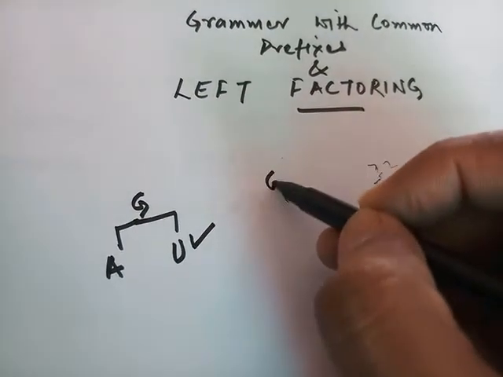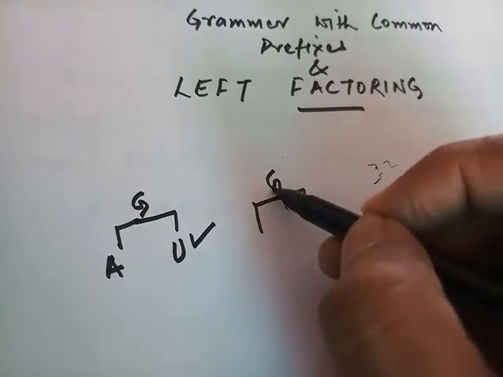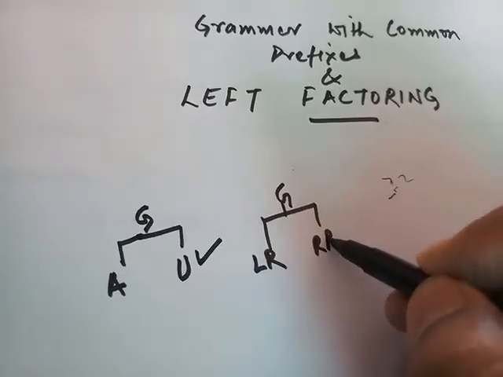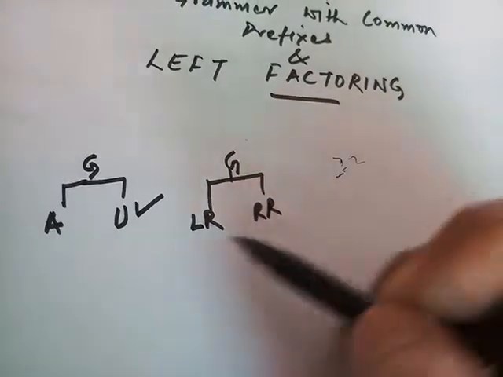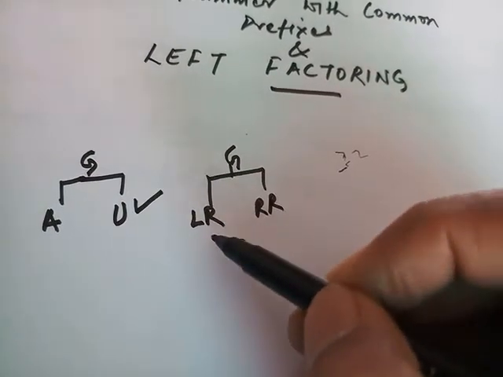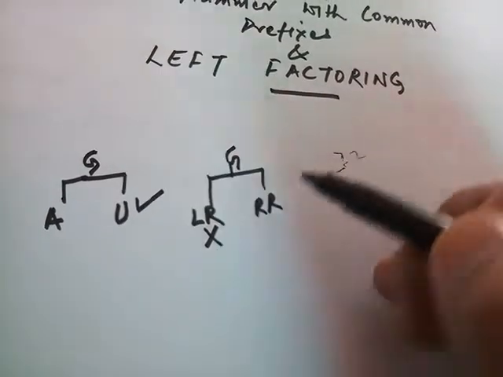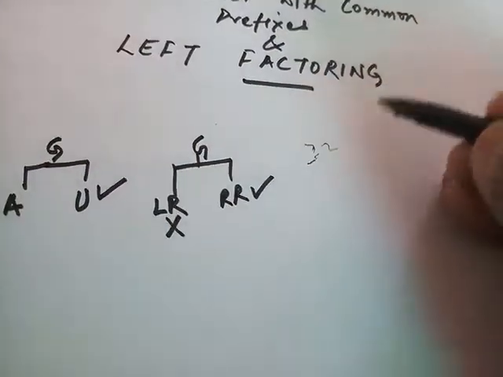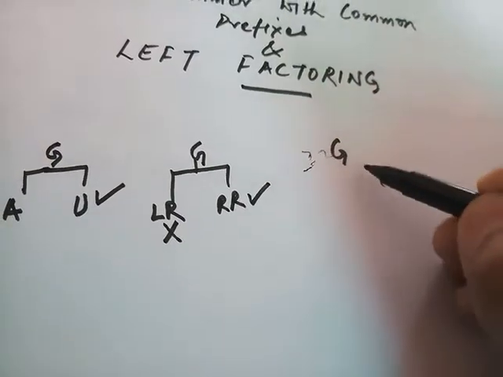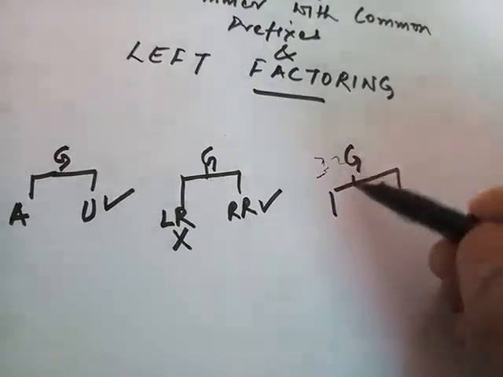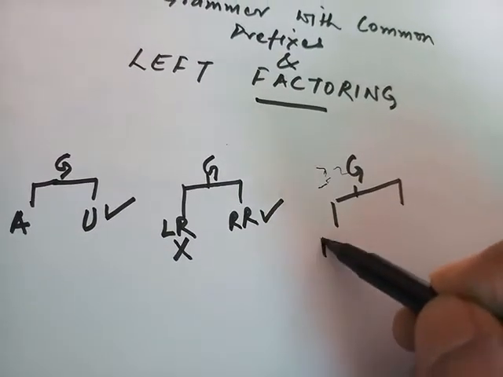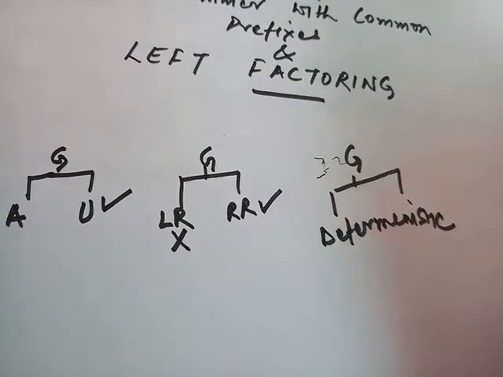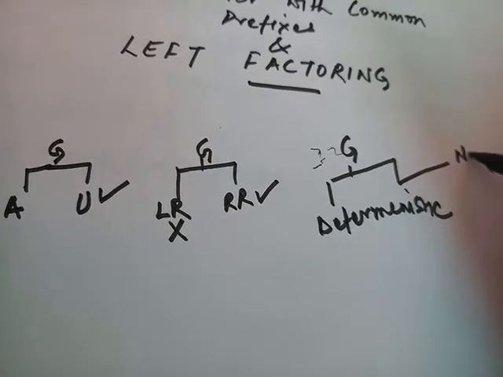Similarly, I said that the grammar is again of two types. Either it will be left recursive or it will be right recursive. Most of the top-down parsers do not prefer left recursion, so your grammar should be right recursive. In the same series, the third category into which I can divide my grammar is that your grammar could be either a deterministic grammar or a non-deterministic grammar.